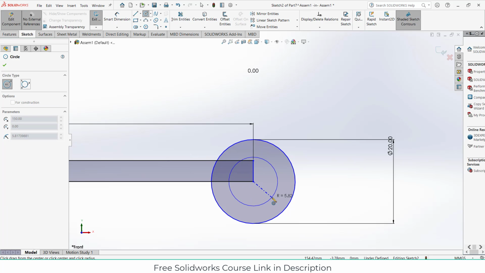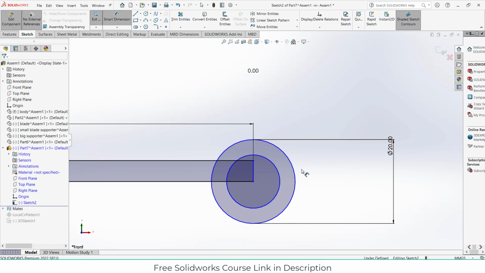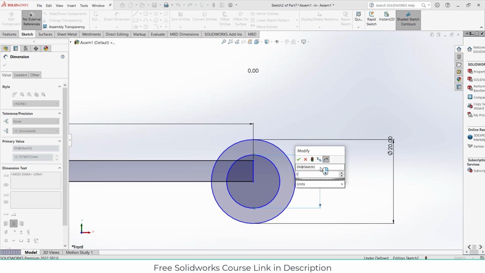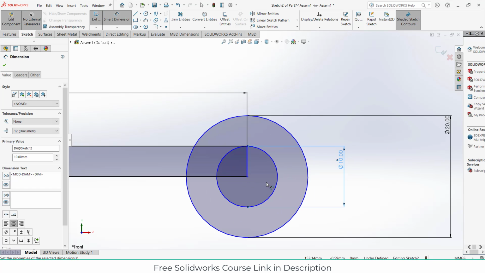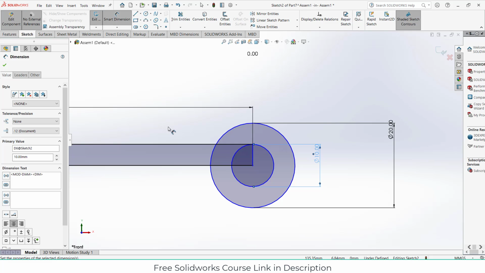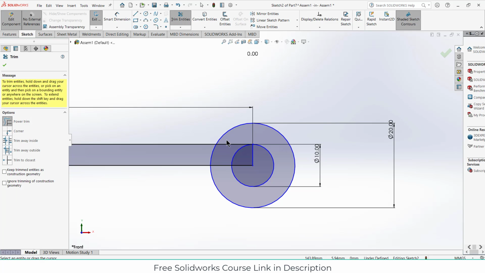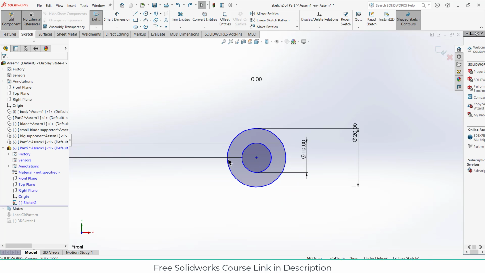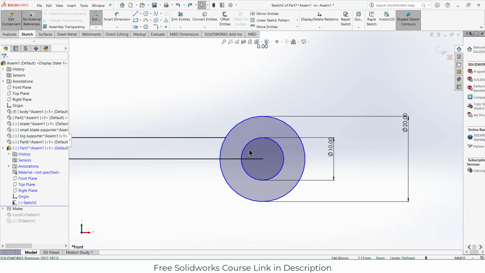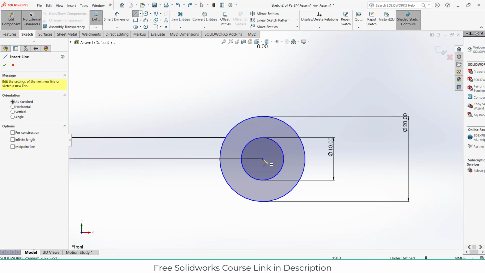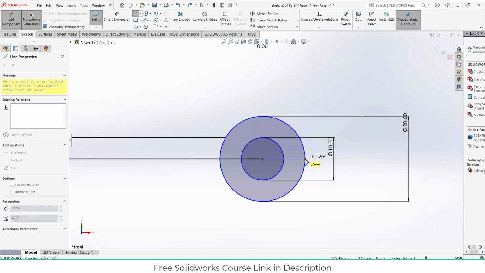Let's draw a circle here as well and make it 10 mm. Okay, and click on trim entities, trim this line. Oh, control Z, control Z, and make it up to here.